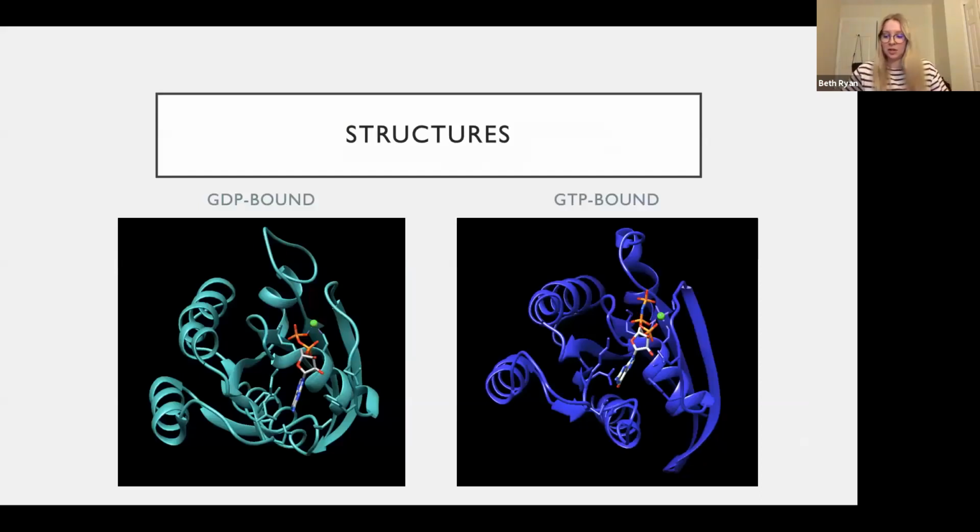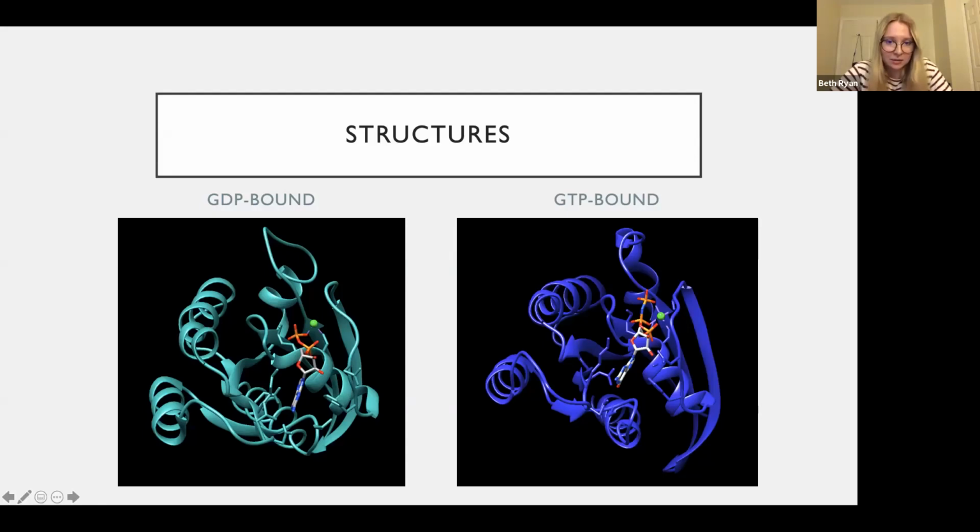So here are the structures I put in Chimera. This is GDP bound, which is off, and GTP bound, which is on. I'll point out a few key things. These green dots, like I said, are the magnesium 2+ ions that are complexed within the protein. As you can see, this one is complexed to 2 sites, and this one is complexed to 4. We'll get into that a little later because of the switch in the protein that allows that. You can see the 2 phosphate groups here, 1, 2, 3 here, and there are a few subtle differences that you can notice before I actually get into the switches themselves.